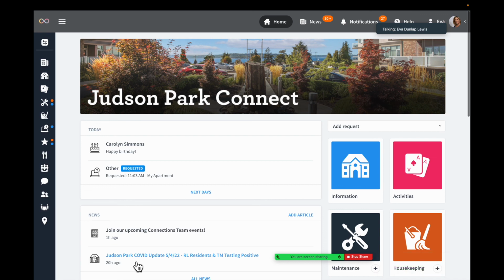Now, after I submit or place my request, I'm taken back to the home page of Judson Park Connect. And on my schedule, there's something new. Does anybody see it? The request. That's right. If you're using a computer, then your schedule is at the very top of the page. But if you're using an iPad or iPhone, then you have to scroll underneath the cubes, and that's where you see your schedule, underneath the cubes.